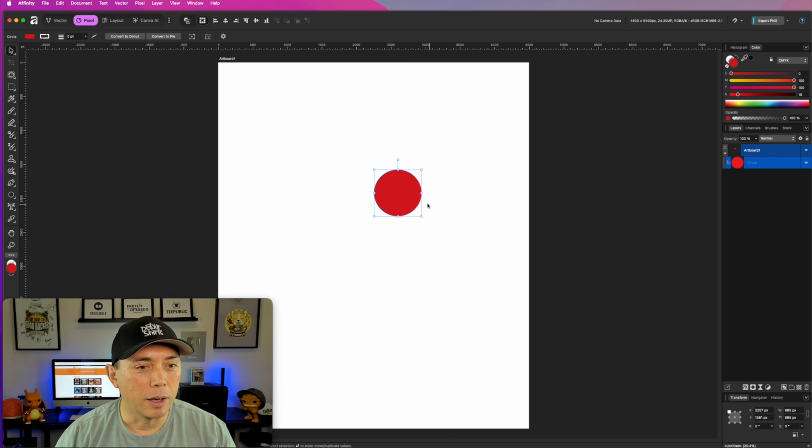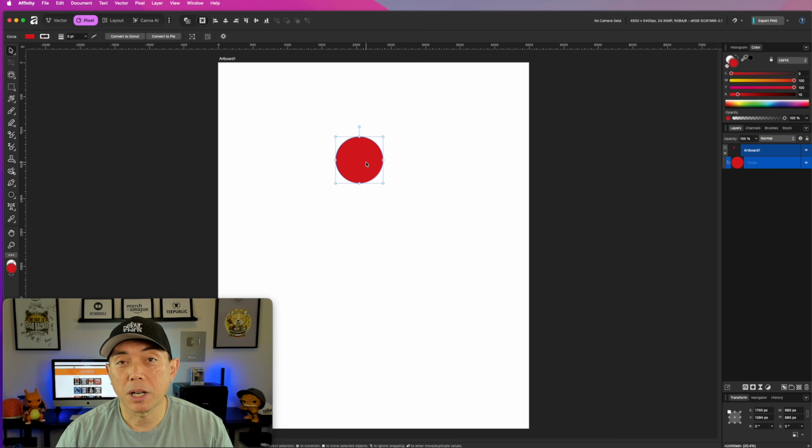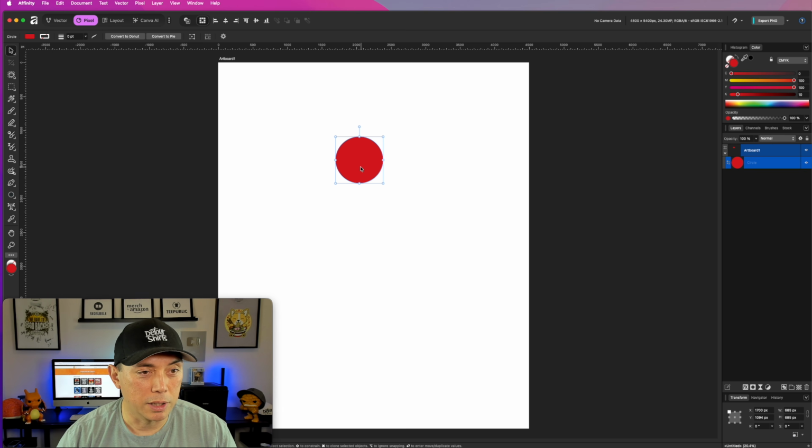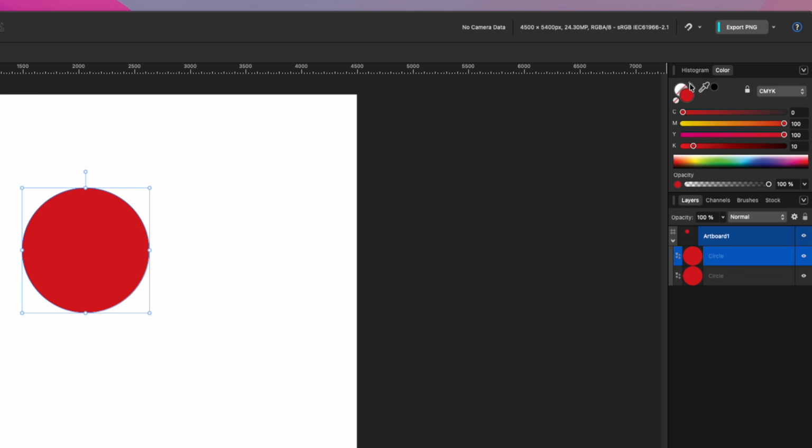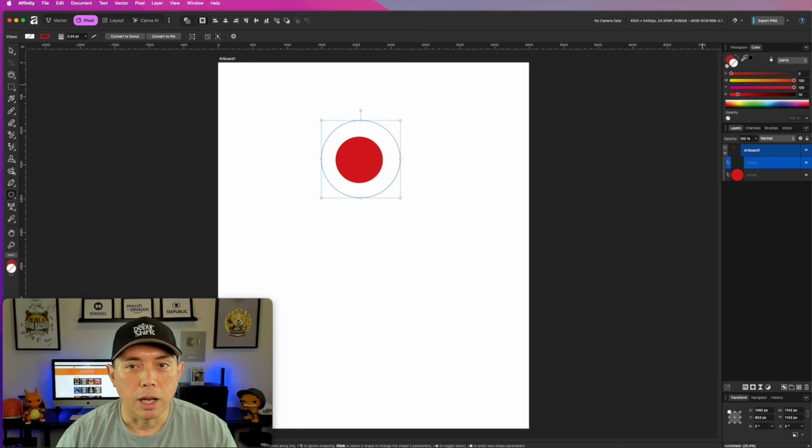Okay. I'm going to move this here, and then I'm going to make another circle that's bigger on the outside of it. So I'm going back to the circle icon. I'm holding down shift so that it's a perfect circle. And this circle, I want the stroke on it. So I'm going to change it from fill to stroke and just increase the stroke.